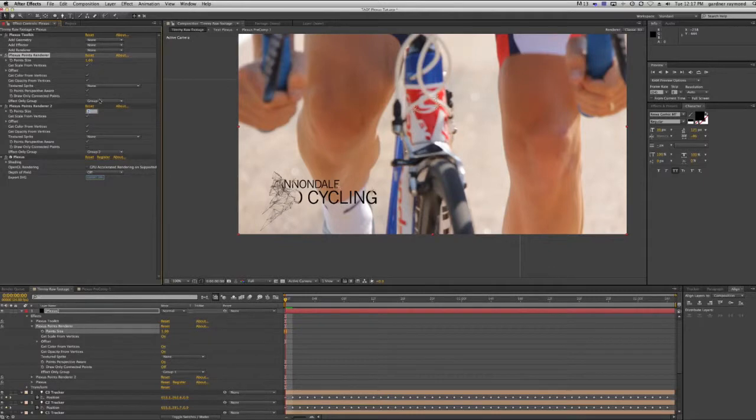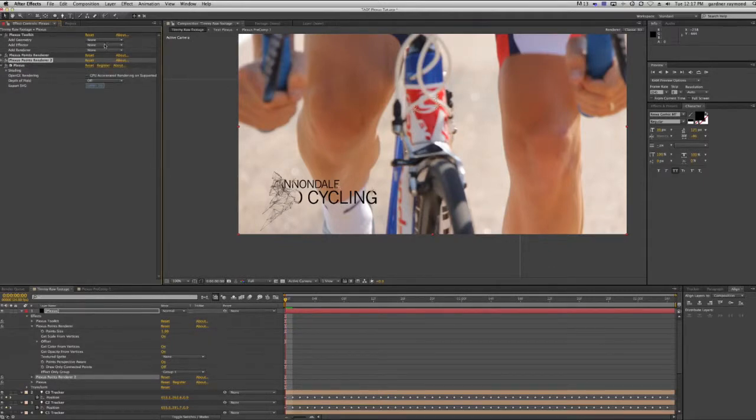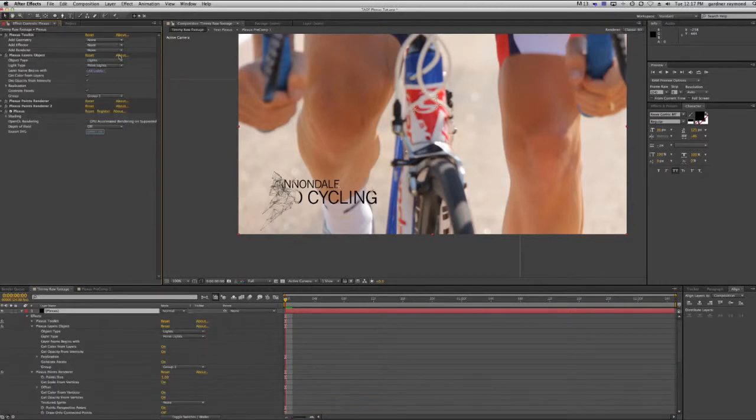Let's do 1, 1. Let's do geometry, layer, lights, point lights. You can use spotlights if you want, but you need to make sure you set this dialog. Point lights is the default, so whenever I create lights, I just make them point lights. You don't have to worry about this.